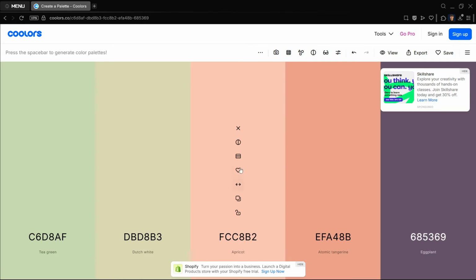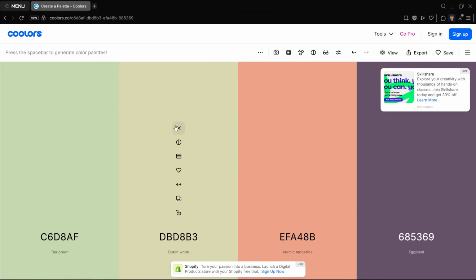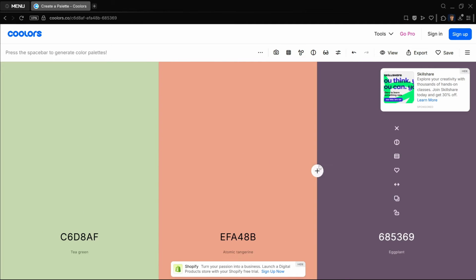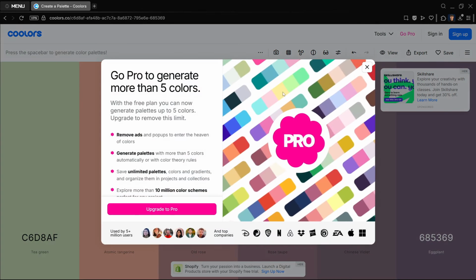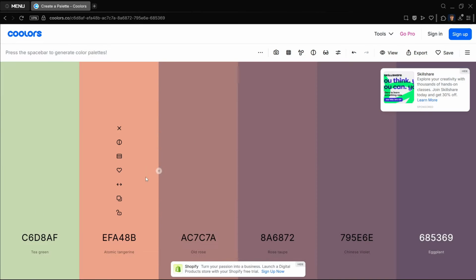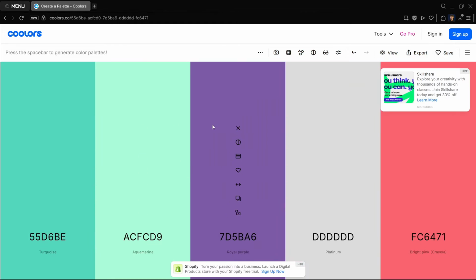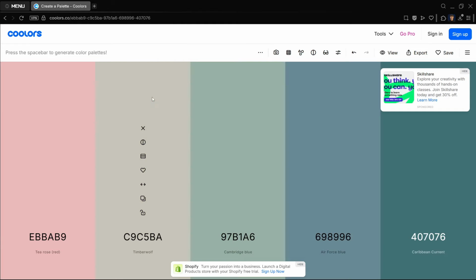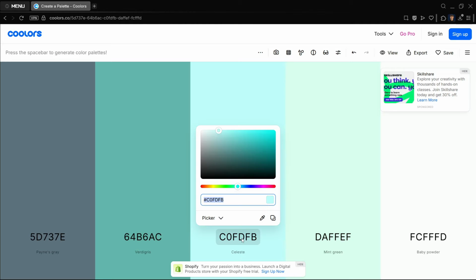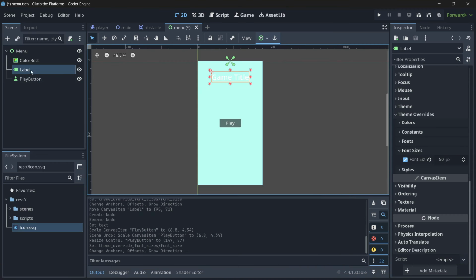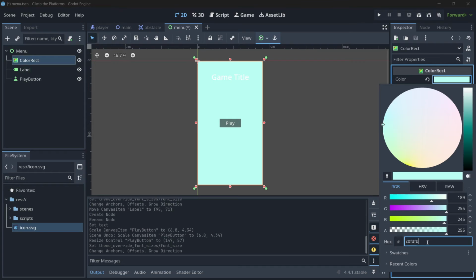So it's pretty interesting. You can remove some colors if you want, like a smaller palette, or even add more colors, as you can see. It's pretty interesting, really. Of course it has its own paid subscription, but it is more than enough for what we wanted to create. So for example, let's try to generate exactly this, some kind of light blue palette. For example, this color, I like it. So what I can do is press it and copy this code with Ctrl+C, or also copy it with this button. I can go back to Godot, go to a color rect and paste it.